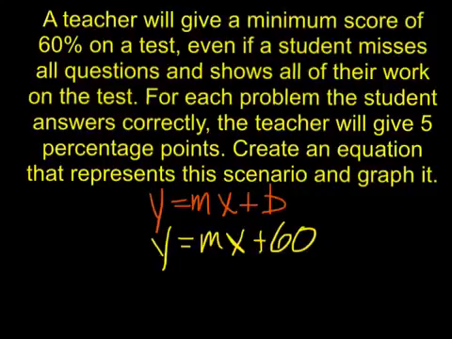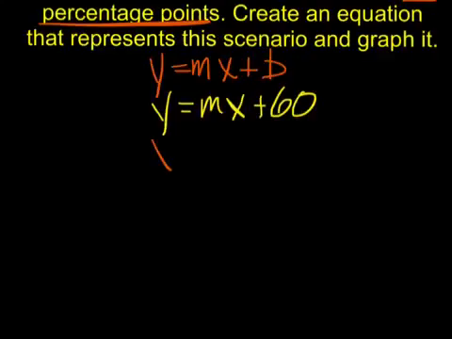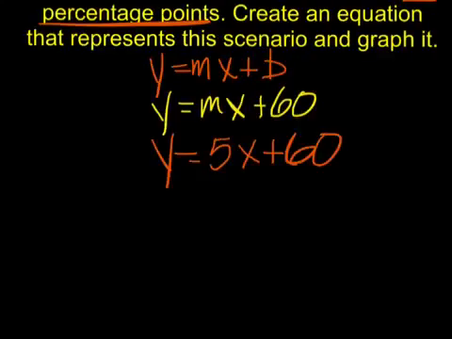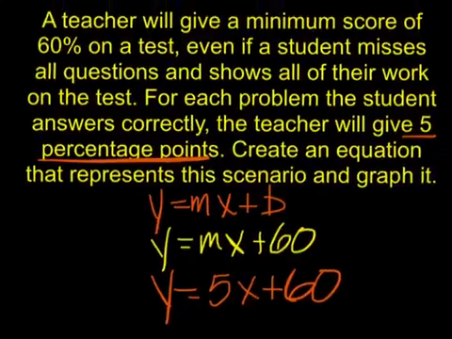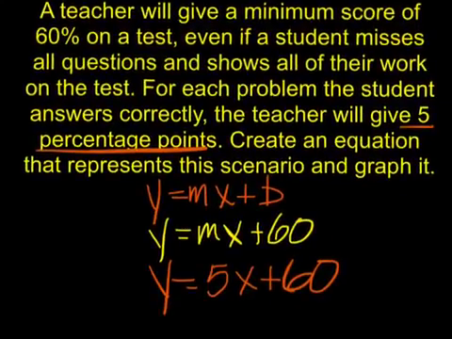So if you know that, then where should the 5 percentage points go in the equation? M. M is right. It should go in for M. So we'll have y equals 5x plus 60. Are there any questions about how we created the equation? No. Is that right or wrong? That's right. There is nothing to do to this one as there was yesterday where you had to subtract minutes from your total minutes used in the cellular problem.